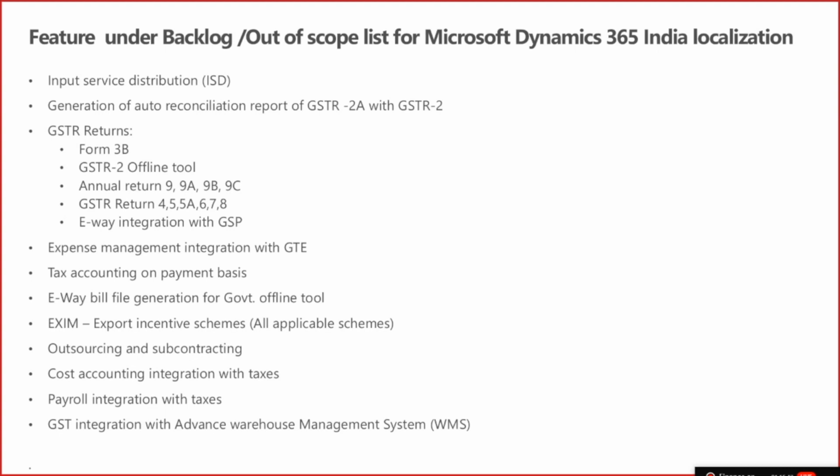Outsource and subcontracting, again, this is not localized and it is not in our plan as well. Cost accounting integration is also out of scope. Payroll integration, which we have not provided, and as you know, India has a lot of rules and regulations, a lot of law applicable. We are not doing the payroll as well. Then GTE integration with the advanced warehousing management, where it is impacting the stock transfer scenario. So this area is also still not on our priority list.